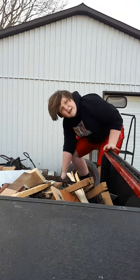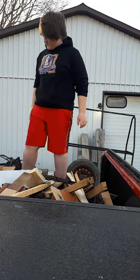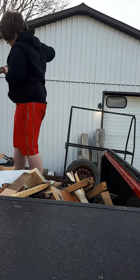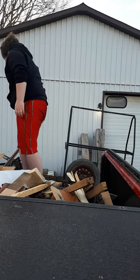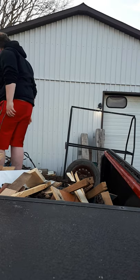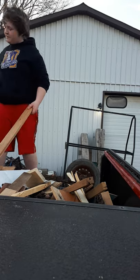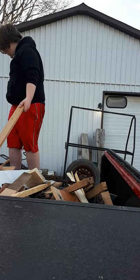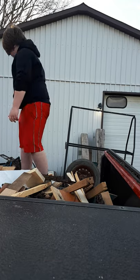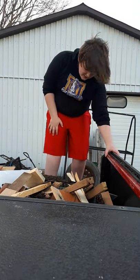Okay, we're gonna step through the cleaning process. We've got a whole bunch of wood that we're gonna burn. Oh great, the bridge cracked in the trailer I've been fixing. You guys might be like this for about 30 minutes or so. But guys, we're gonna be doing runs, so we can just go around.